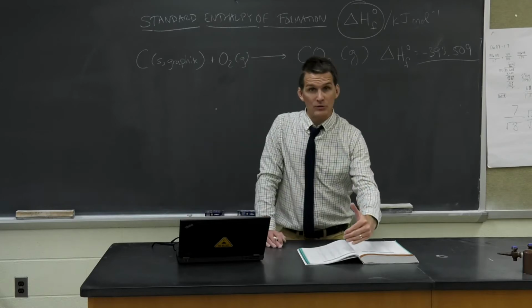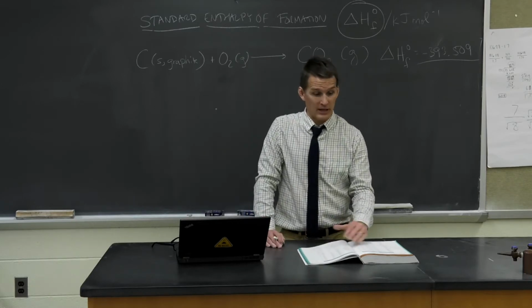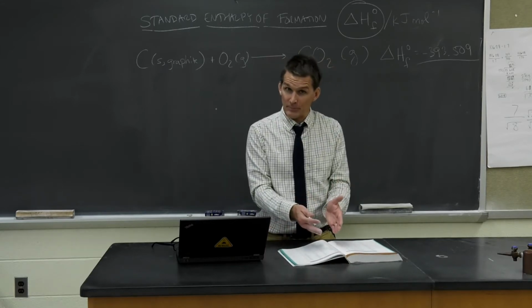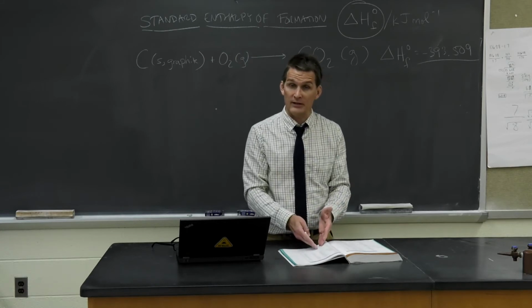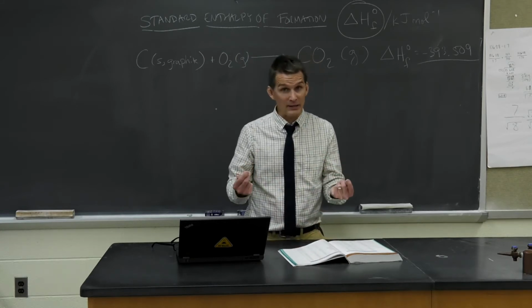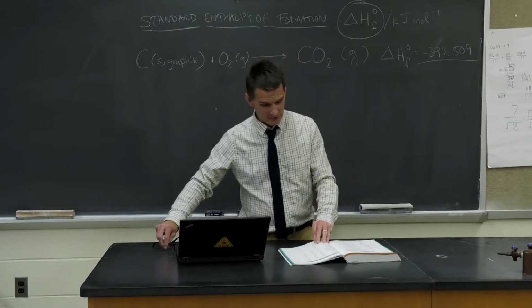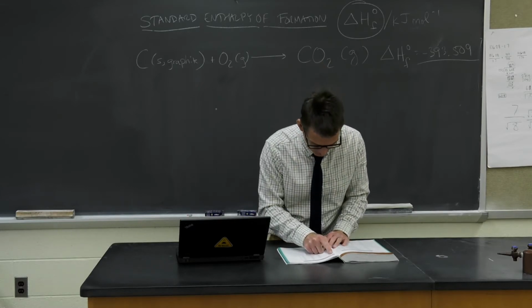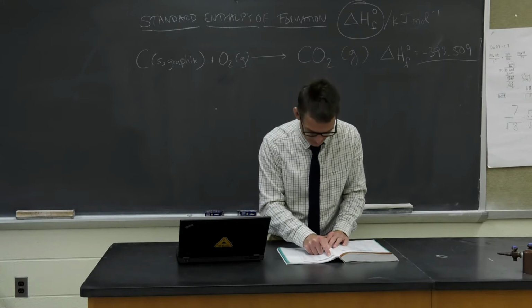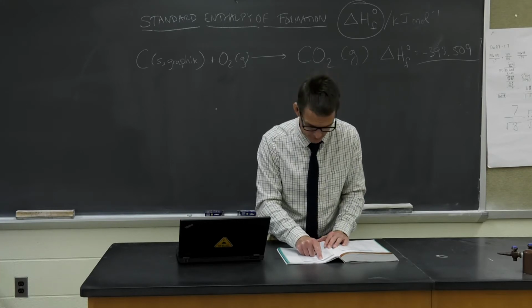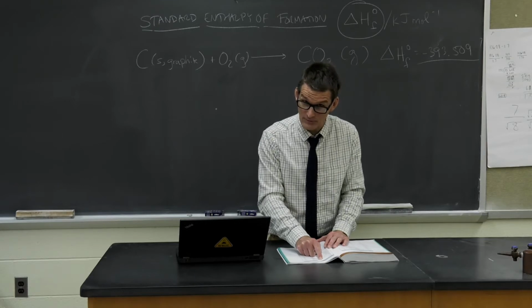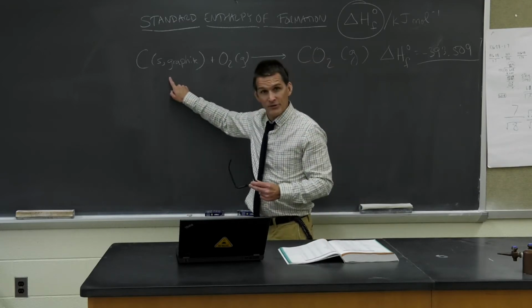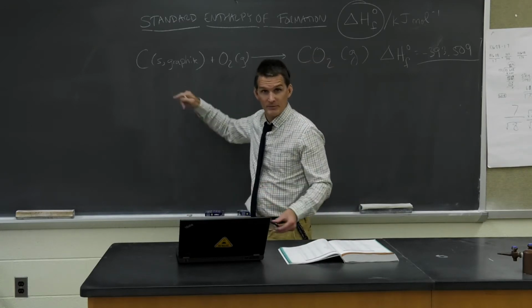And these are listed for an enormous number of different compounds in Appendix L. Now I want to give you some clues here. You can actually use Appendix L to figure out what the elements are in their standard states. For example, right at the top of page A27, beneath carbon, if I look at carbon solid graphite and I look for its standard enthalpy of formation, I see that it's 0. That is the clue telling me that this is the standard state of carbon.